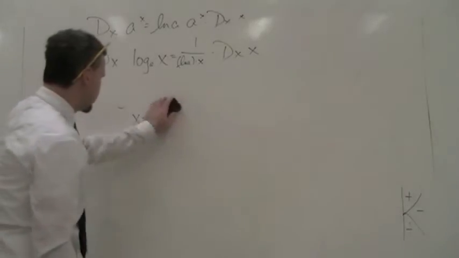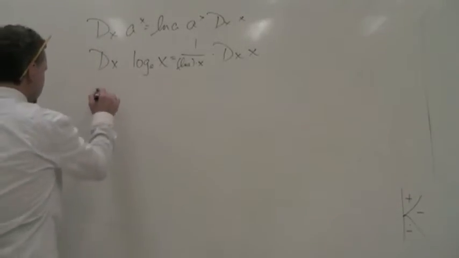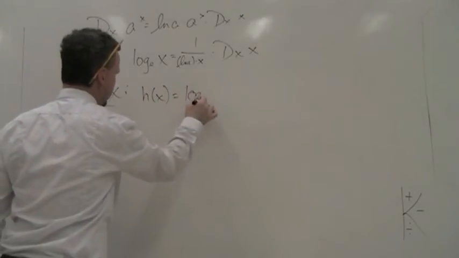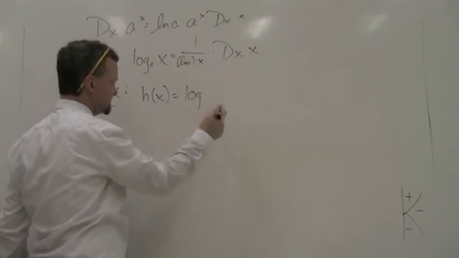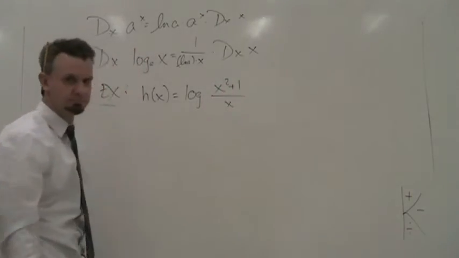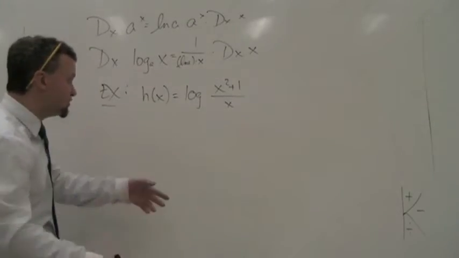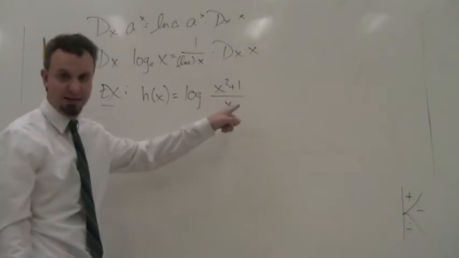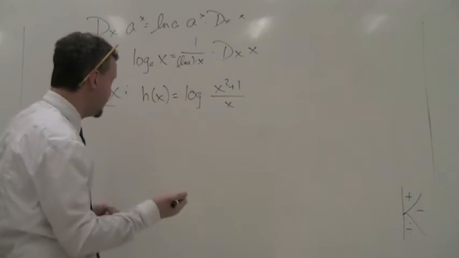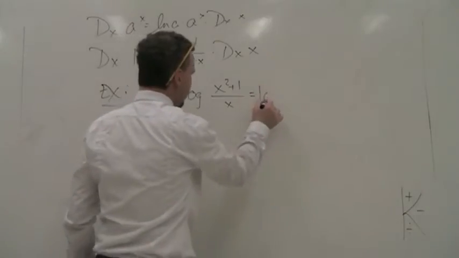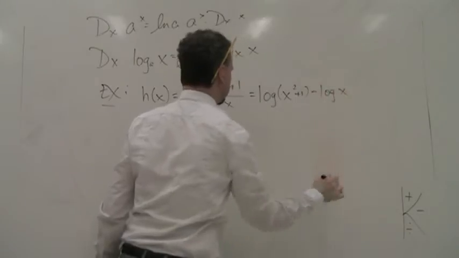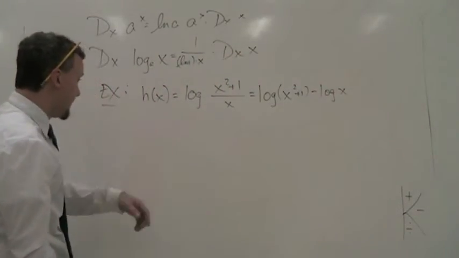Okay? All right, so let's go ahead and try that one just to say we did that one. Let's say h of x is equal to log base, let's not even put a base, of x squared plus 1 over x. Okay? There's two ways you can do this. You can do this straight out, just like this, or you can pull it apart because the log properties do apply. It's up to you, whatever you want to do. I'm going to pull it apart and write log of x squared plus 1 minus log of x. And I'm going to go ahead and derive this.